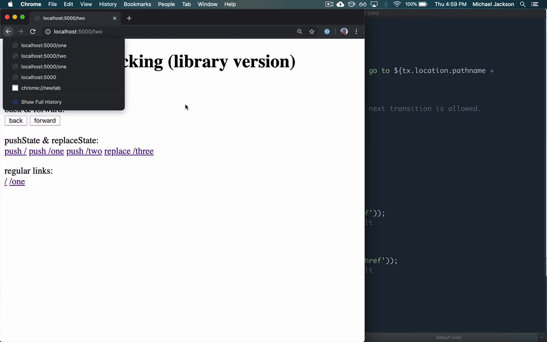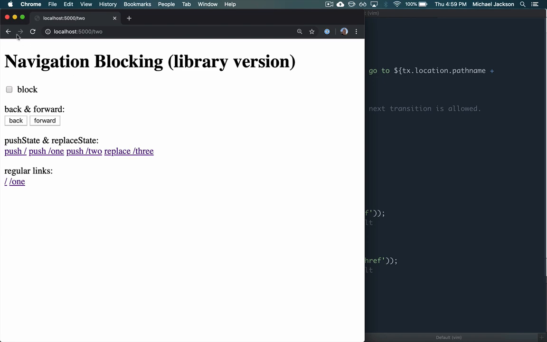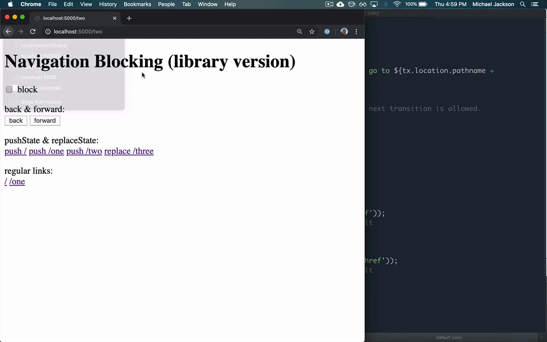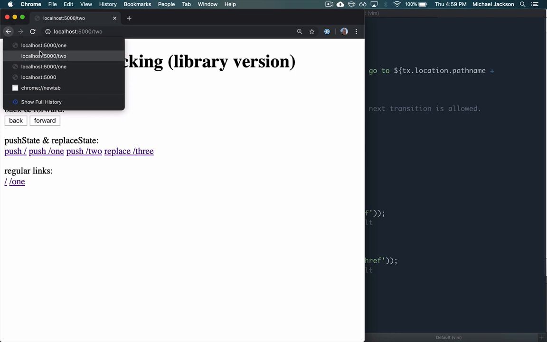Okay. So one thing that is interesting that you can do is navigate multiple entries back in the stack, right? And it's really, really tricky to get this right. Most history implementations that I've seen, if you try to block a navigation that is going back, like if we wanted to go back to this page right here so that there's only 1 entry in the stack before this one.